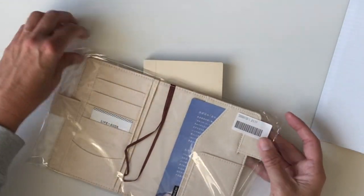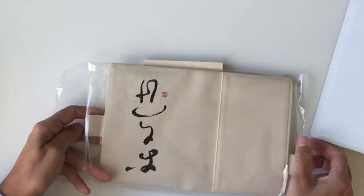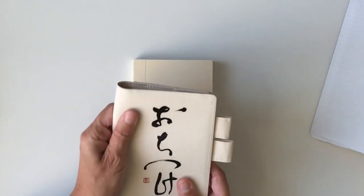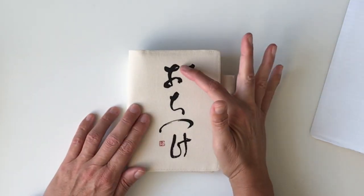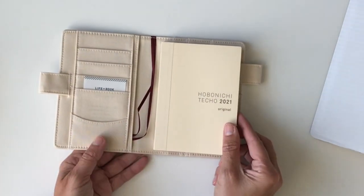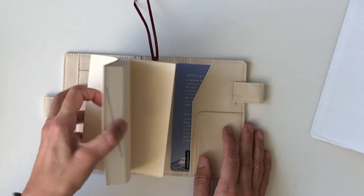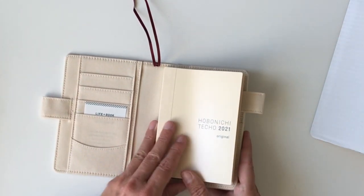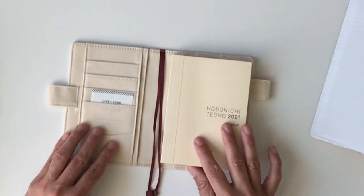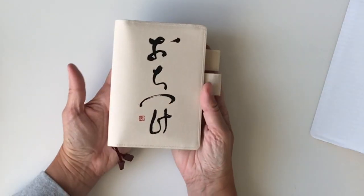This is a cover that I really wanted last year and never bought, and then they were out of stock when I was looking for them. And then I said, okay, I won't get it this year. But this year, I said to myself, I really need this one. Here, it says calm in Japanese. And this is my calm planner. The planner that I will work with, starting up in the morning, writing some things about my intentions of the day, the word of the day. I'll do some meditation, and this is the perfect way of starting the day.